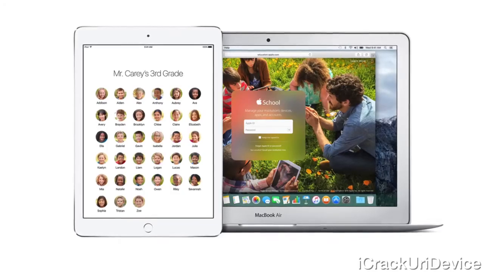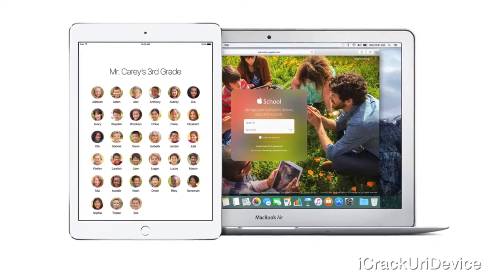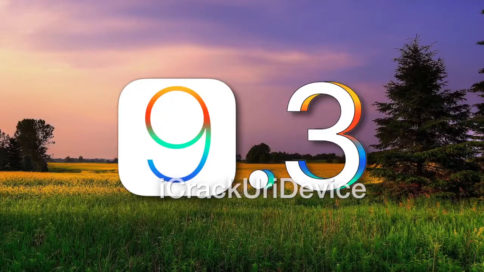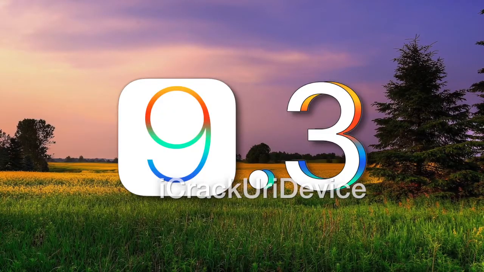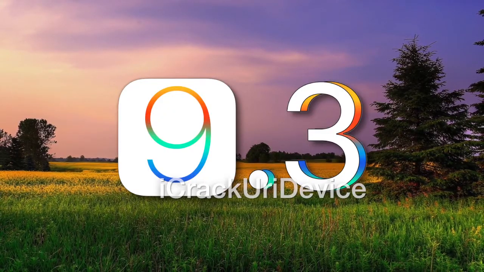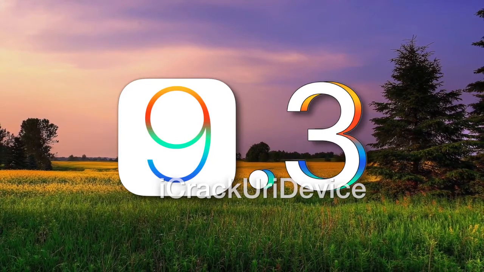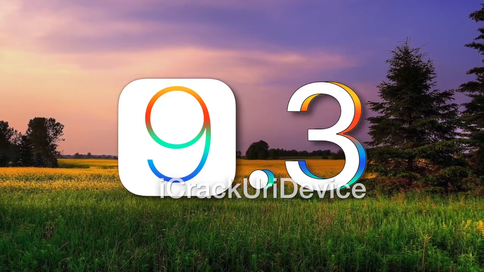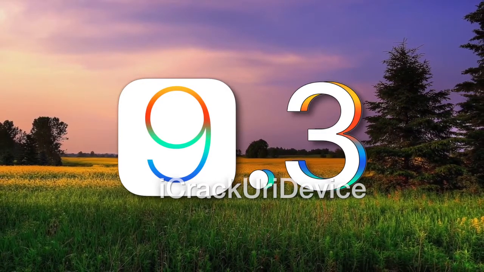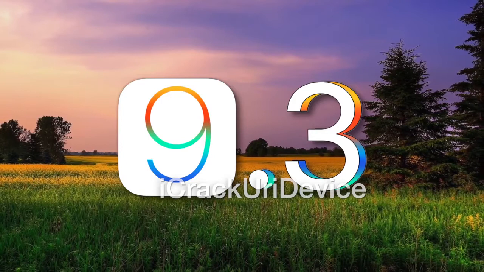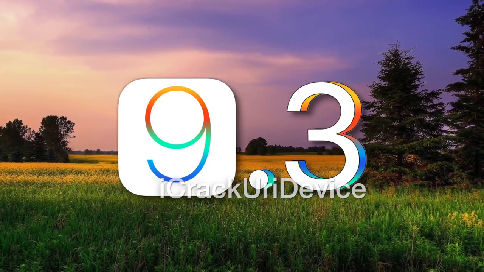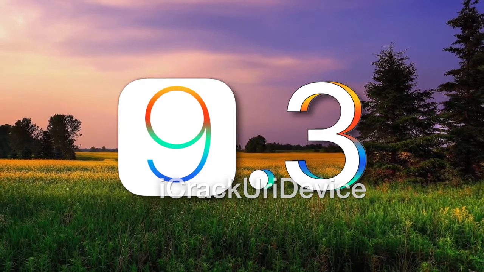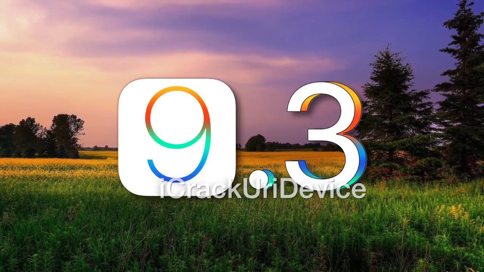It also improves upon the iPad education program and adds multi-user login support for education-based iPads. It's also the only version of iOS that will function with watchOS 2.2 and add multiple Apple Watch support for a single iPhone. The Notes application has now been improved and allows for locking your notes both with a passcode as well as with Touch ID. It adds quick actions for some of the stock applications on the home screen, including Weather, Settings, Compass, Health, App Store, and the iTunes Store.